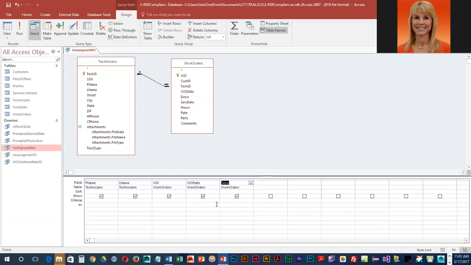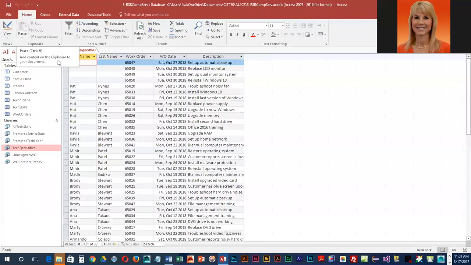So anybody running this would actually be able to see if there were open work orders that didn't have technicians yet. They'd be able to get those technicians assigned to the work orders in a timely fashion. So we're going to save our changes and let's go ahead and run this. Okay, so you'll notice right at the top, these would be the work orders that whoever the business manager is, they would need to get technicians assigned to. Okay, it tells them the date and it also tells them the description so they can properly fit a technician to the order.